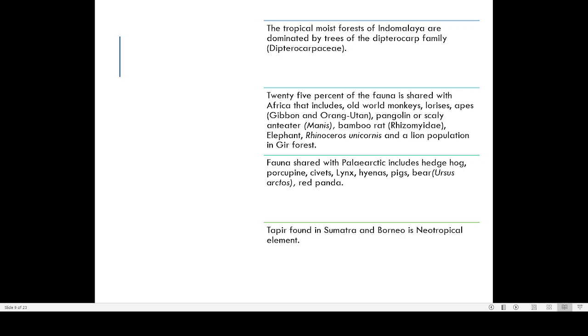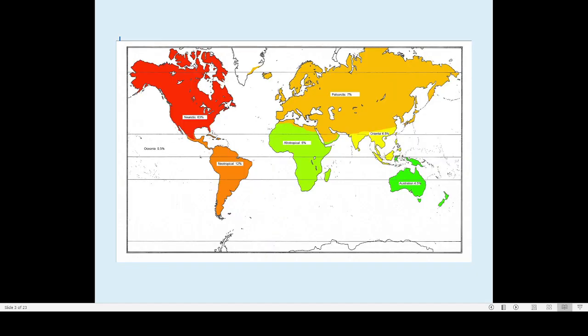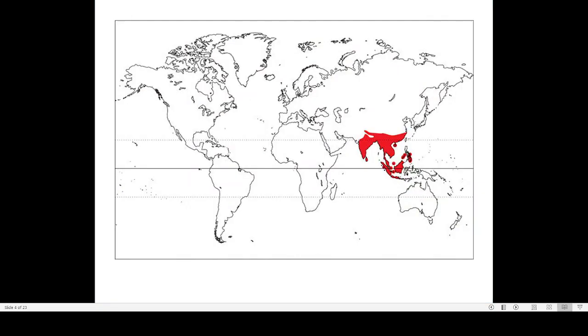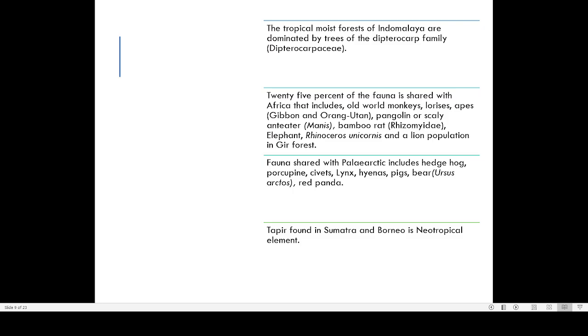This is the Saudi Arabian region, and here you can find another map. In the first map, you can see that this region is the Palearctic. See here, you can see that much of the Indian region is in close connection with the Palearctic. This is the China, Russia, Iran, Pakistan region, etc. So we can find there is a close similarity with this Palearctic region. Also, many animals are from the Palearctic region.